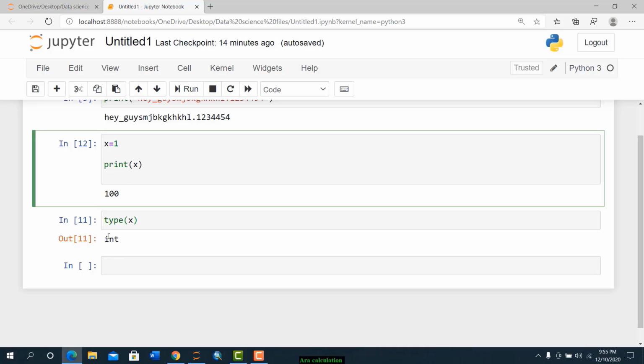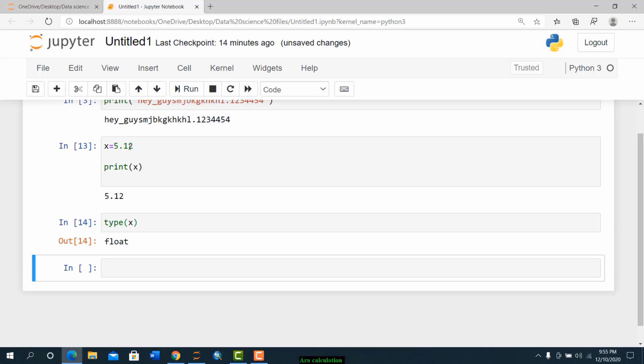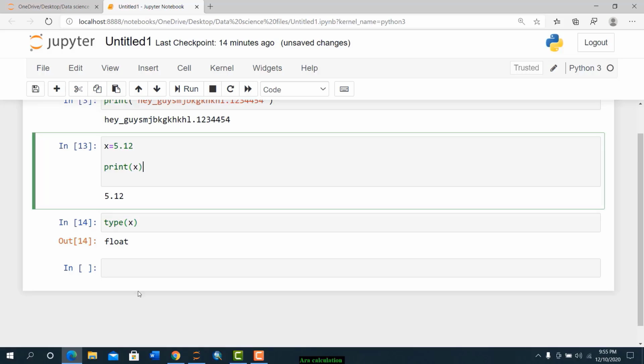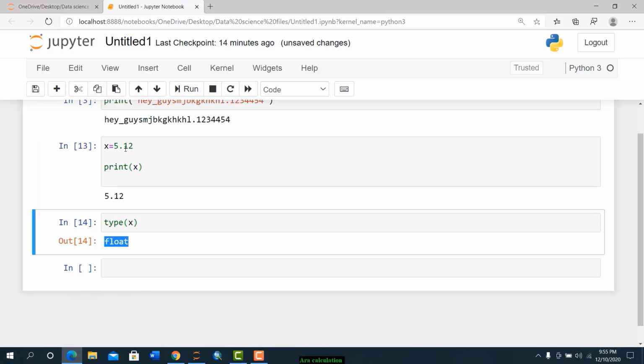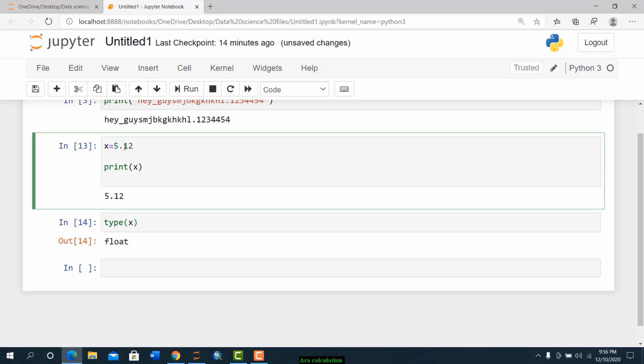Now if you change this 1 to 5.12, let's see the type. It's float, or floating point, in short float. So numbers with decimal points are known as float.